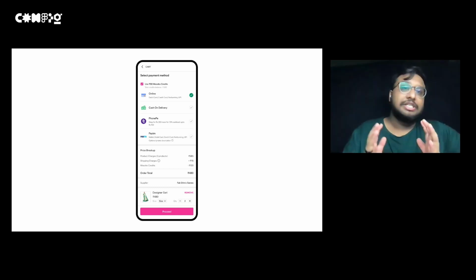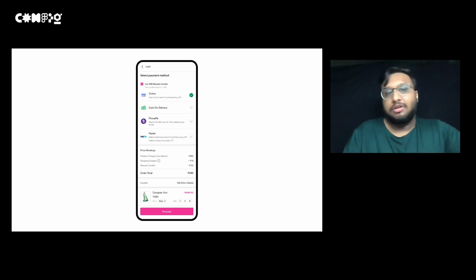For example, this is the old Meesho cart page. For us, it might seem pretty easy to understand. I just need to select a payment method. I have my price breakup details, whatever items I've added to the cart, and I can pay and proceed. But for someone coming from an emerging market who cannot read that much, this is too much cognitive load.